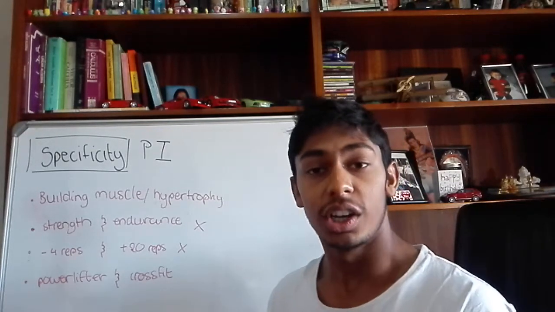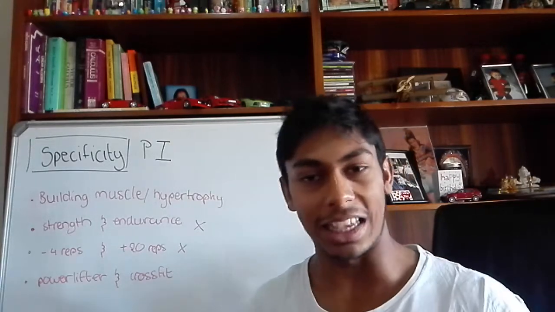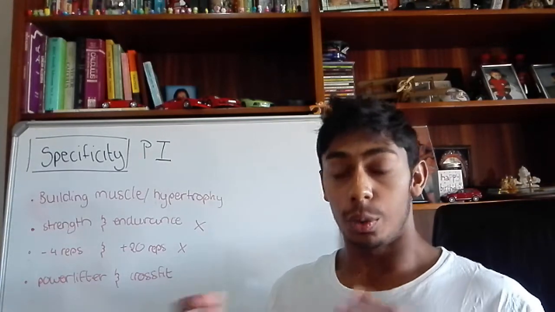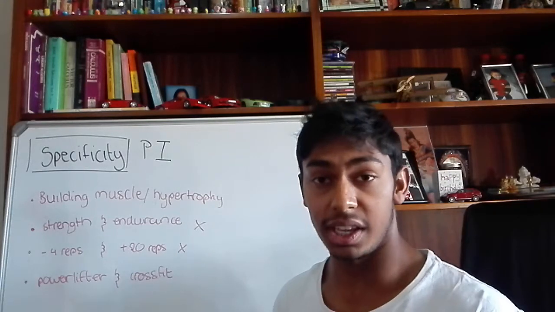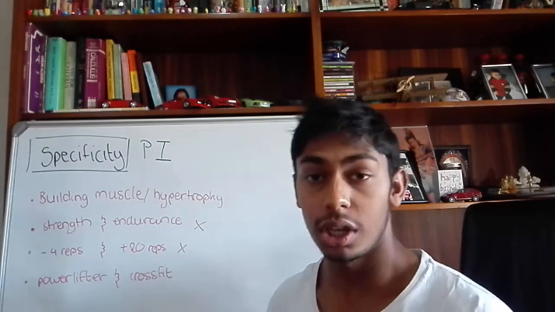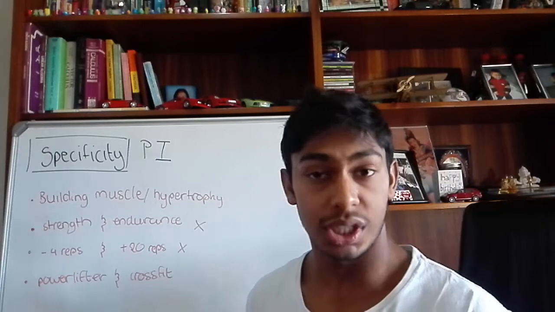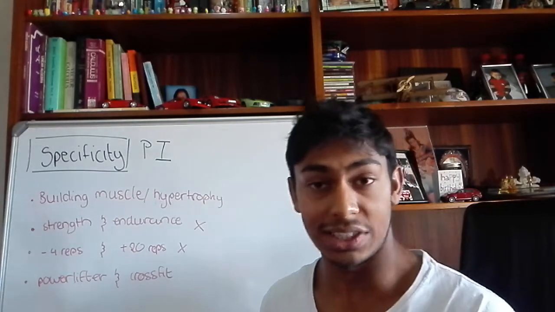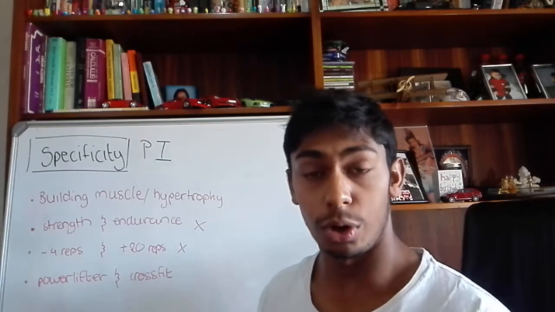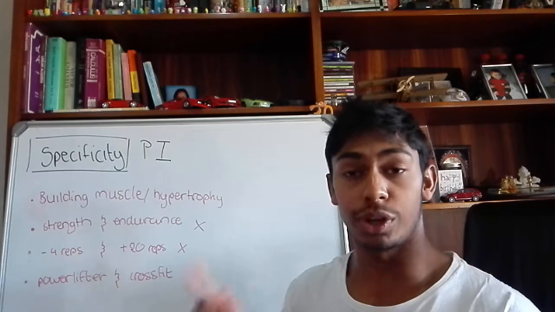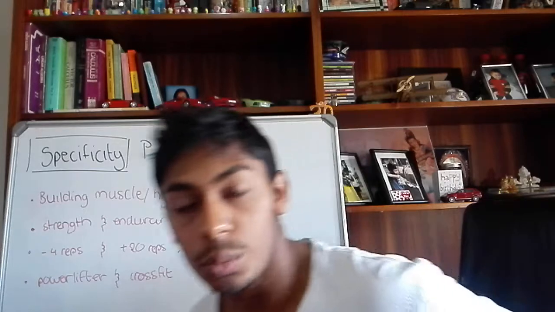So when we are trying to achieve the goal of building as much muscle as possible, we need to go through different kinds of tactics. That is training in the 6 to 15 rep range, somewhere between there, maybe using DUP, undulating periodization, or maybe using block periodization or linear periodization. We'll go through those different programming models later.